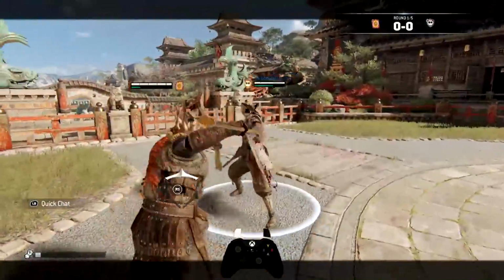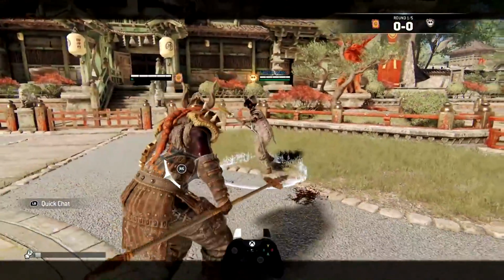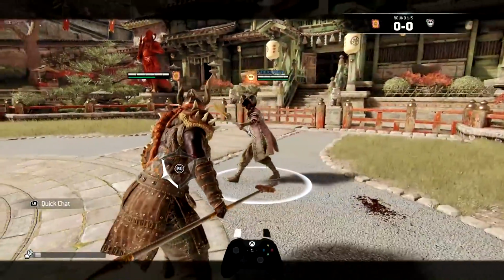And of course, if the opponent knows that that's what you do, you can simply feint your first heavy into shield crush or feint it twice into another heavy. You get what I mean. It's all about conditioning your enemy.